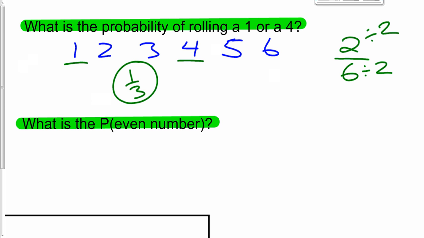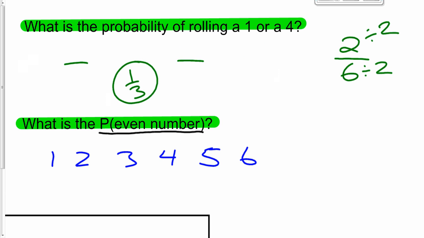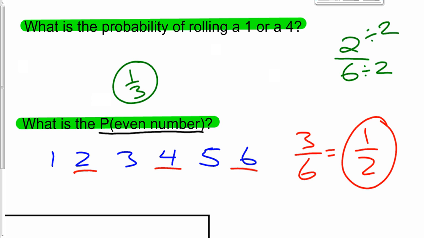This particular example, the second one, I'm showing you how to write in probability form. Sometimes you'll see just this right here. This means probability of rolling an even number, or what is the probability of getting an even number if we were going to roll one. So let's take these same numbers here. And how many evens are there on this die? We've got 1, 2, 3, and we have 6 possibilities, so 3 out of 6, 1/2 or a 50% chance of rolling. So that's how probability works.